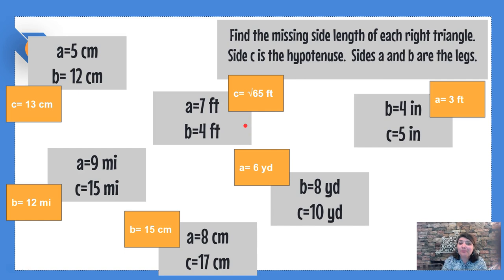I'm glad you asked. Well, I'm finding side C, the hypotenuse in this problem. So 7 squared is 49, and 4 squared is 16. 49 plus 16 is 65. So when I take the square root of both sides, the square root of C squared is C, and the square root of 65 is not going to be a perfect square. So depending on what your teacher wants, he or she might want you to leave it as the square root of 65, or they might want you to simplify it to about 8.1. But they're going to tell you exactly what they want, or so will the problem. So this is just finding the missing side lengths.